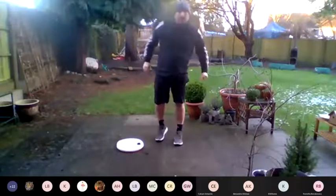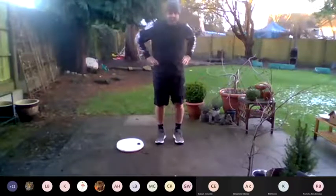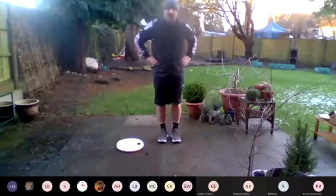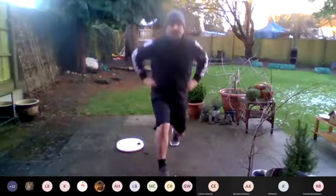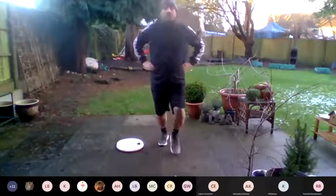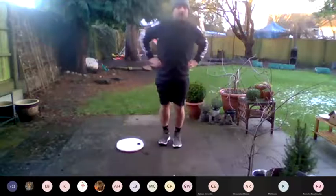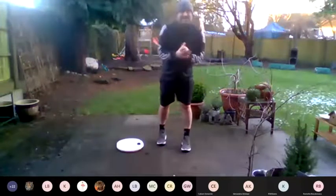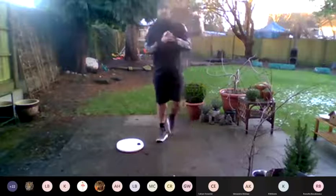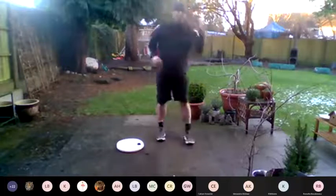Activity number three is going to be a lunge. It's going to be hands on your hips, and it's going to be alternate legs. I'll start on my left, there, and up, and then the other leg, there, and up. That is activity three.